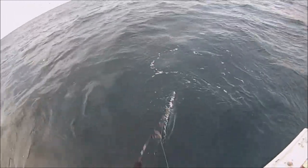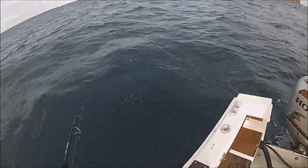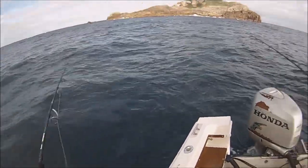Speed jigging. I think watch the master Mike over there. Yeah. Well, he's gonna overhead. Easier for him to do. Now I'm not making any excuses.